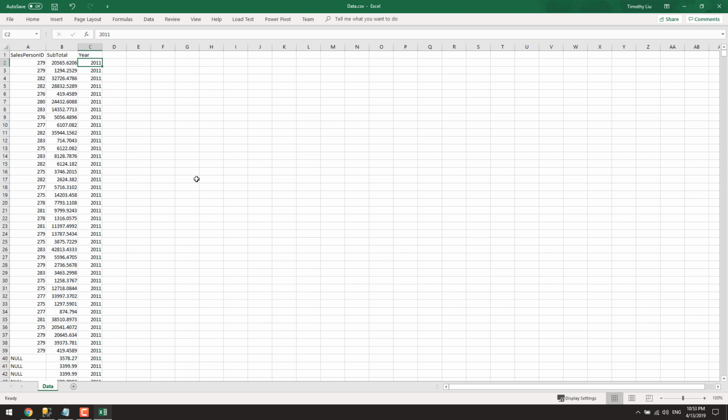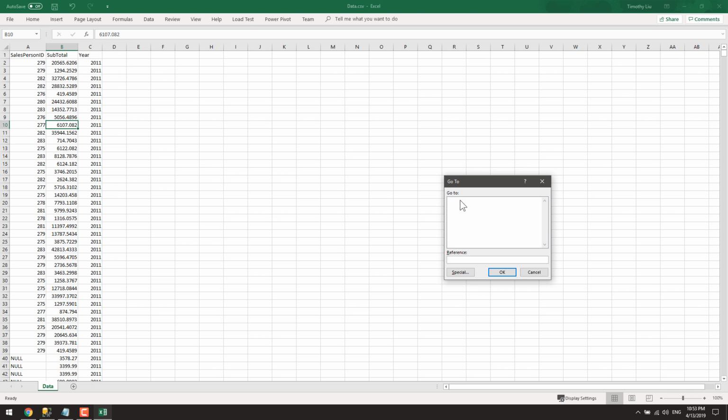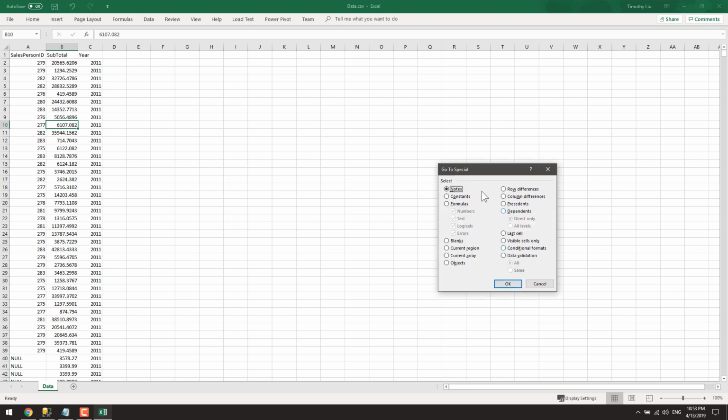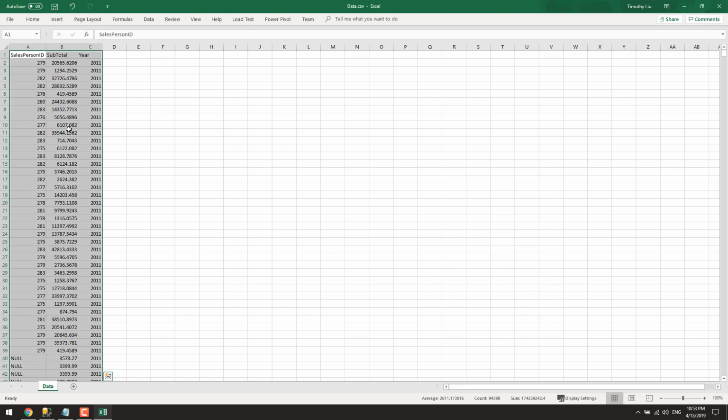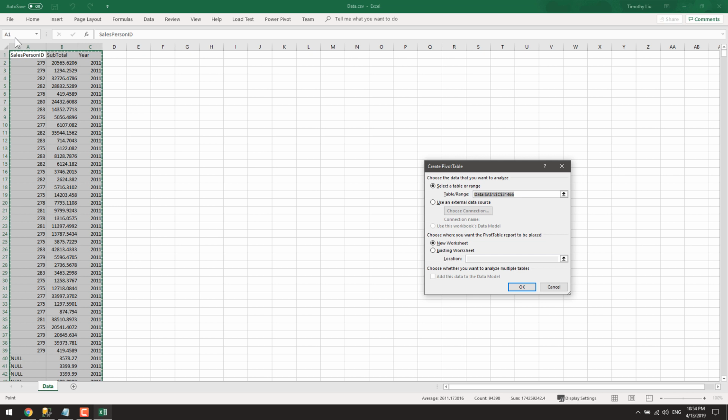And actually in Excel and in T-SQL, the idea of pivot table is identical. So first, I select any cell in this data area and then press Ctrl plus G and then click Special. Now I want to select all the data area. So I click this current region and click OK. Now the region that has data is selected. And then I press Insert and Pivot Table.